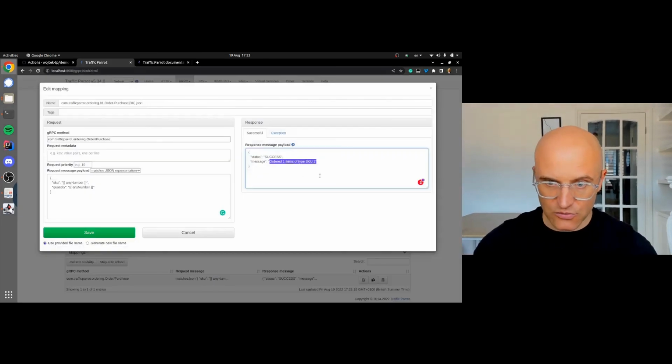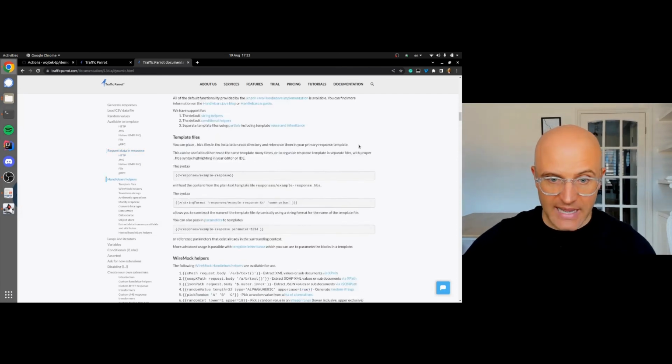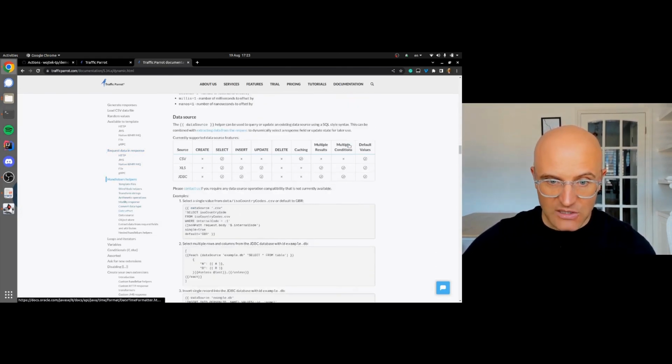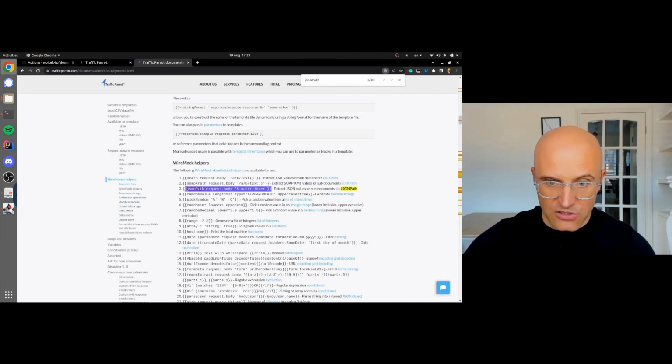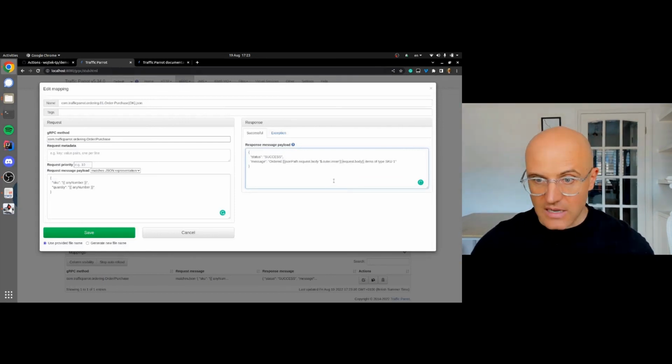So I'll use request body in here. But what I need is part of the request body. So how do I extract the SKU and quantity? I can use the handlebars helper called JSON path. And how does JSON path work? I can just use something like this. And this will allow me to access parts of the request body.